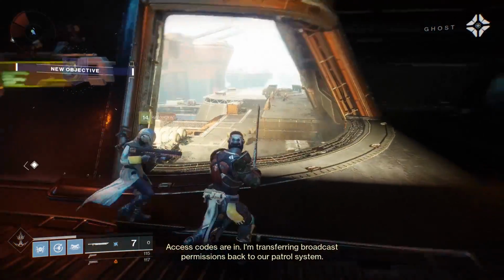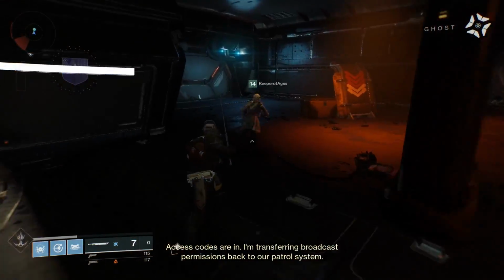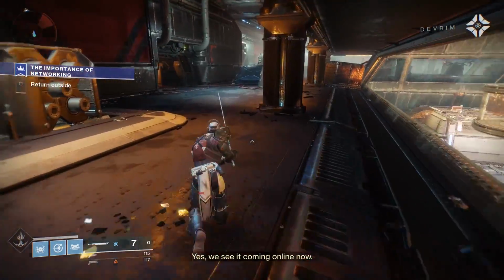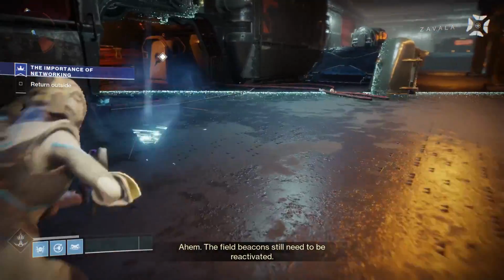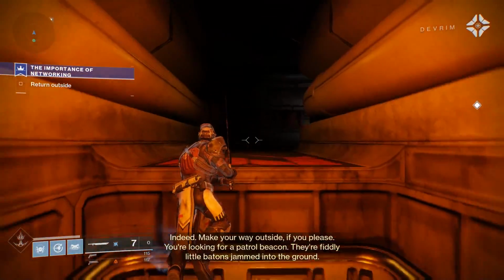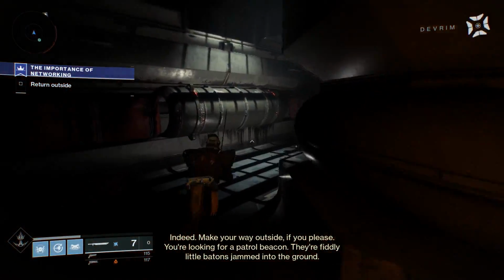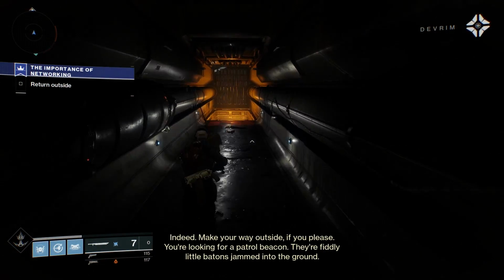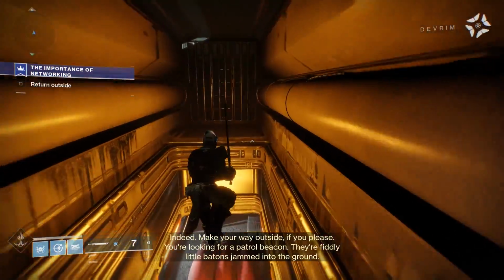Access codes are in. I'm transferring broadcast permissions back to our patrol system. Return outside. Yes, we see it coming online now. The field beacons still need to be reactivated. Indeed. Make your way outside, if you please. You're looking for a patrol beacon. They're fiddly little batons jammed into the ground.